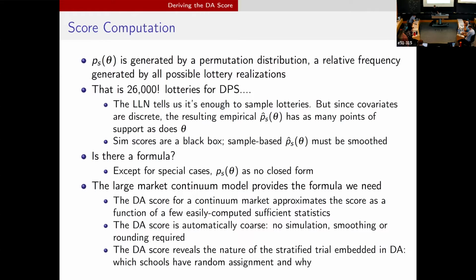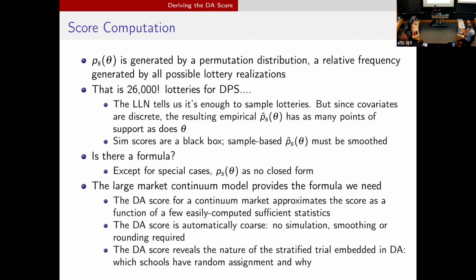Okay, so I don't need to know everything about your preferences to compute the DA score and everything else going on in the market. I can give you a formula for the DA score that depends simply on a somewhat elaborate set of cutoffs in the economy, okay? The second dividend that we'll see from the DA score is I give you a formula. It's justified in this continuum economy, okay? It's exactly correct in that economy.